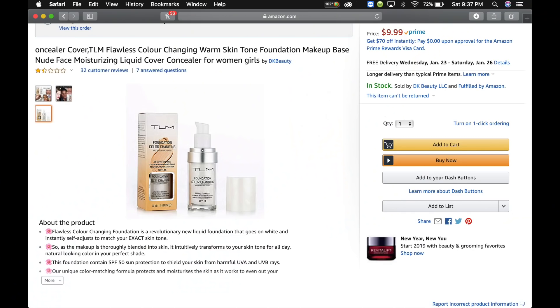I ordered this for $9.99 from Amazon. It came from DK Beauty. It has one and a half stars and 31 reviews, which I did not look at when I ordered it — I guess I was just dead set on reviewing it anyway. I also found this from a company called Diablo Beauty. A friend had suggested it on Facebook, but I remembered Makeup by PETA got it cheaper than Jeffree Star did, so I thought I could find a better price on Amazon — and I did. I will insert the video from Diablo Cosmetics because I thought it was a neat video.